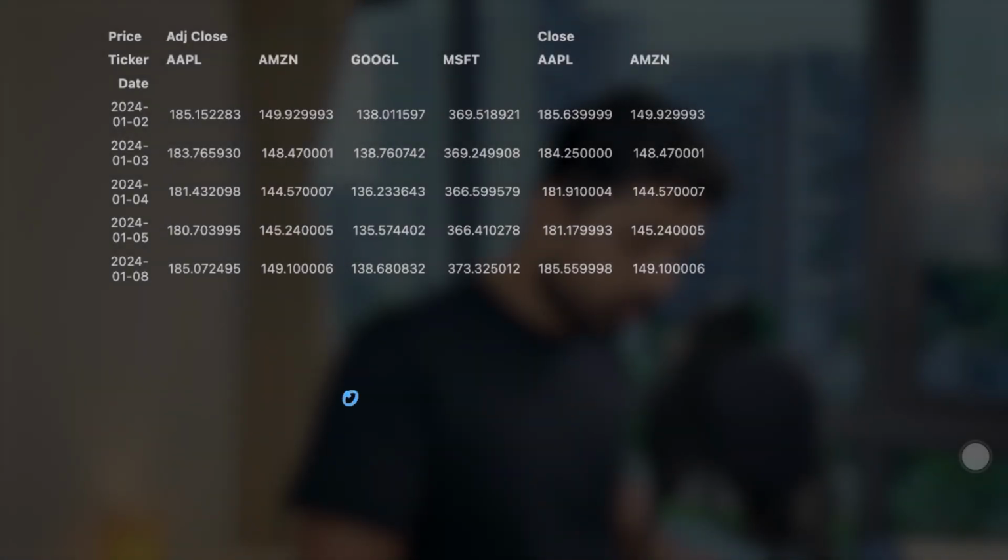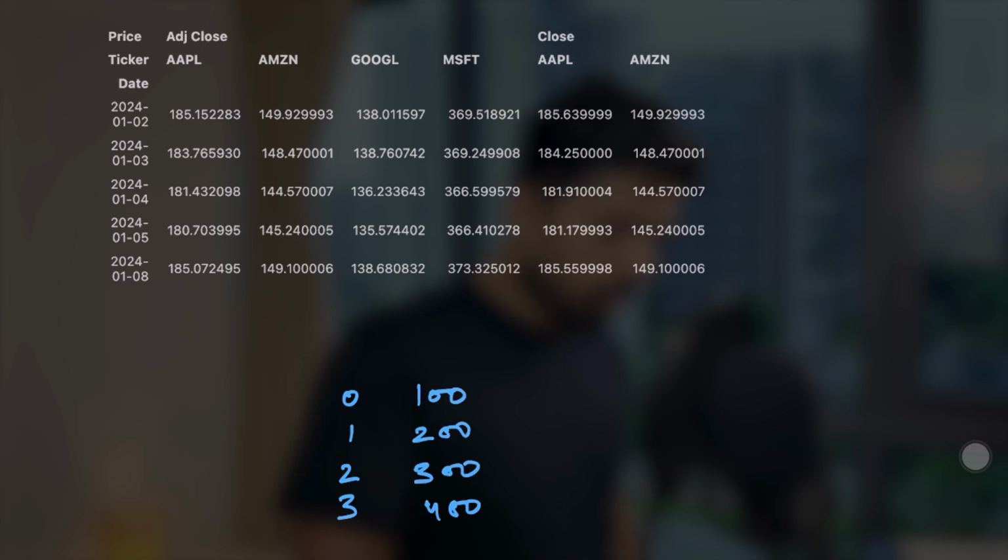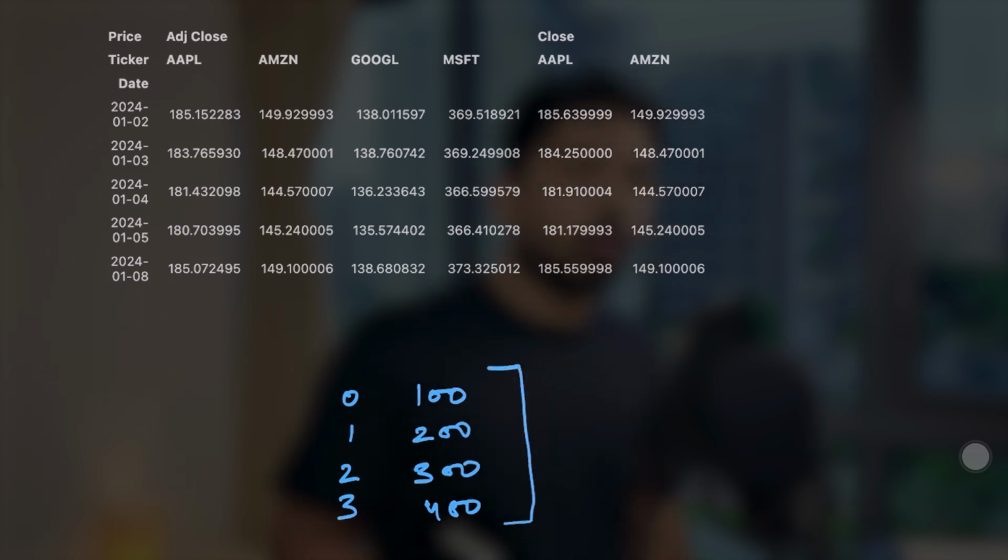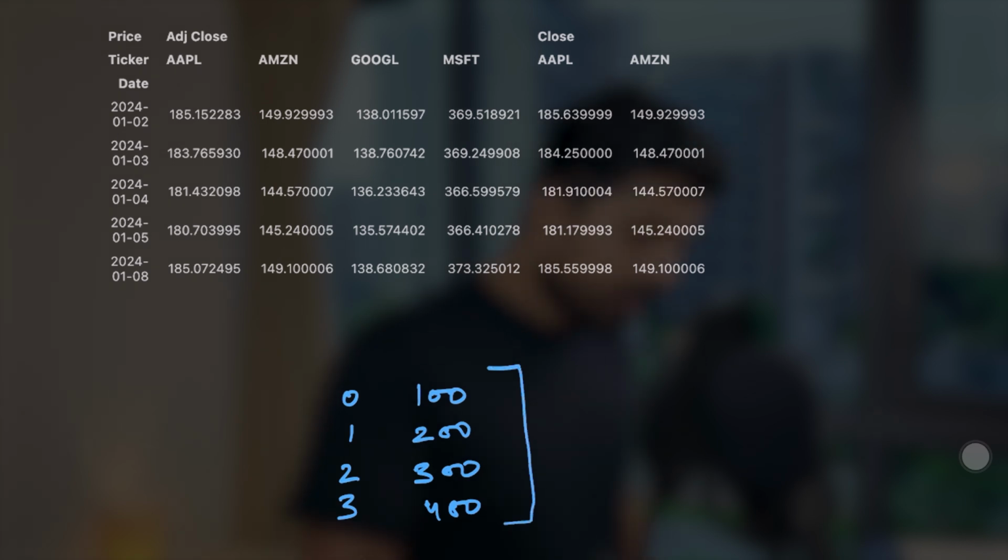Okay, let me first explain what is index and what are the column names. We have seen previously the series that is 1D and data frames that is 2D. So let me show you. Let's say we have a series and in that we have a default index of 0, 1, 2, right? And values we can have, let's say anything here, let's say 100, 200, 300 and 400. So this is the series, right? And series are generally 1D. Not generally, always. Okay. So here, this is the index and these are the values.